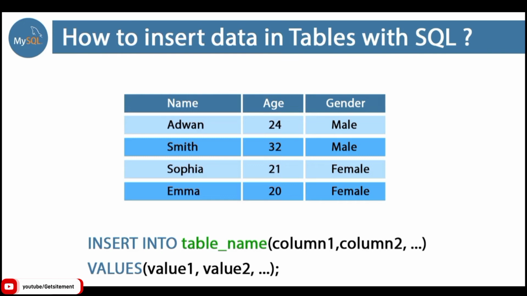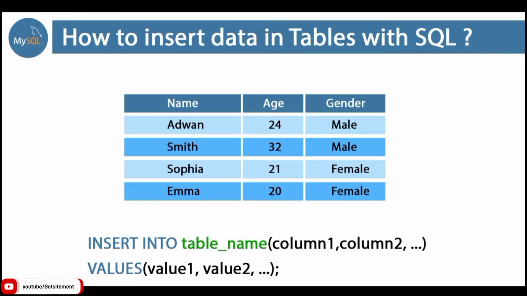When we insert data into a table, we need to use a SQL command. First we need to type INSERT INTO. Then we need to type our table name. According to the previous video, it may be personal or product. Then inside the round braces, you need to provide the column names where you want to save data, and we need to use a comma between our column names. And then we need to use another keyword, VALUES. Then inside the round braces, we need to provide our values.